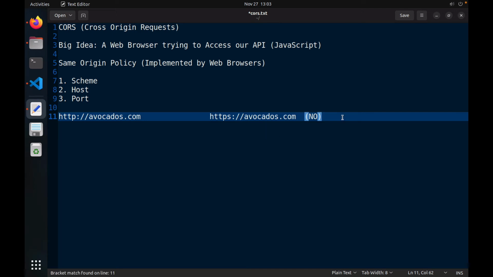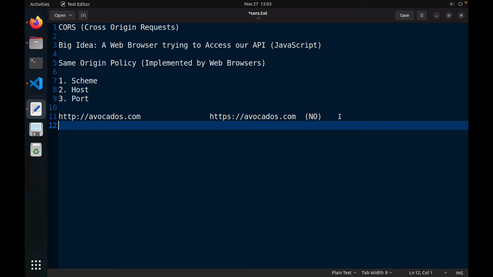So let's see what else. Let's look at host. So let's say I do have http://avocados.com and I have over here http. Great, the schemes match up.